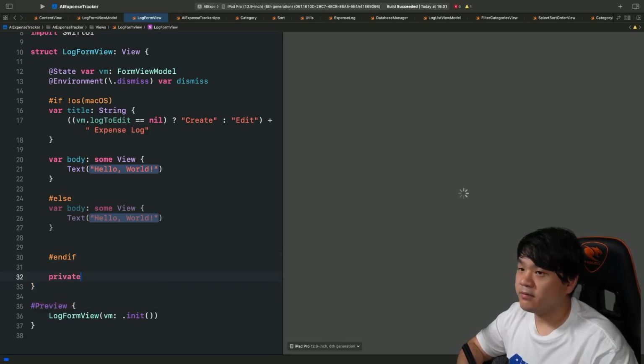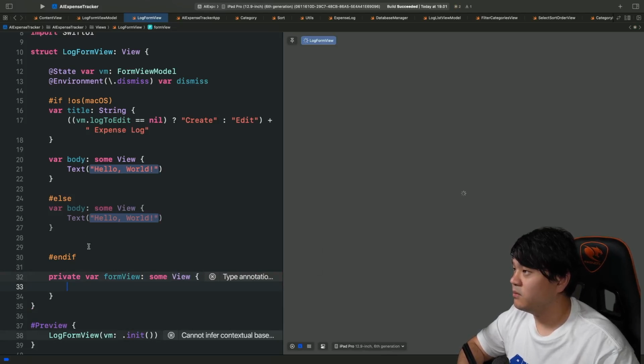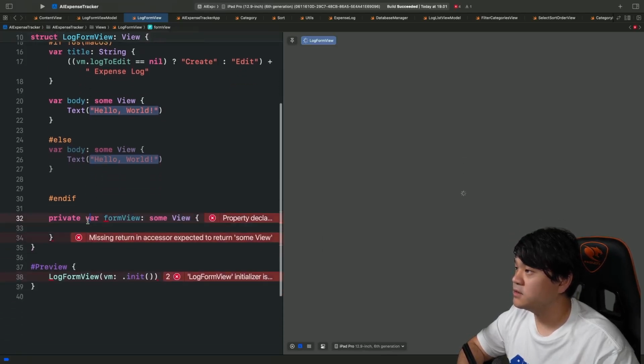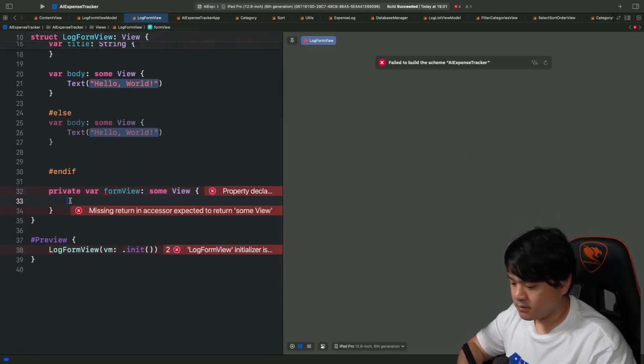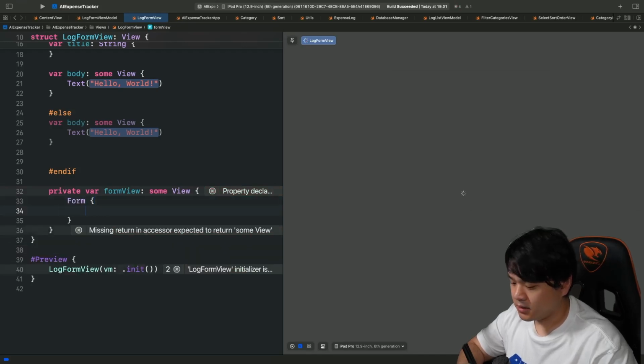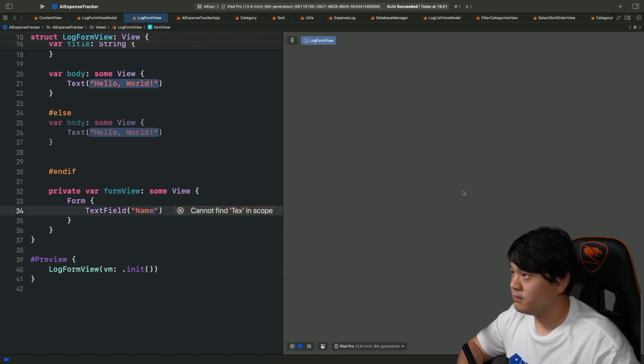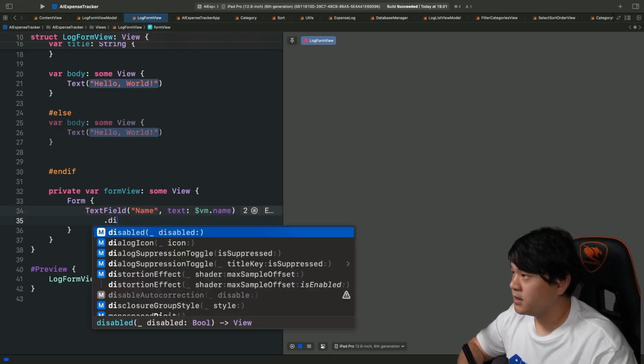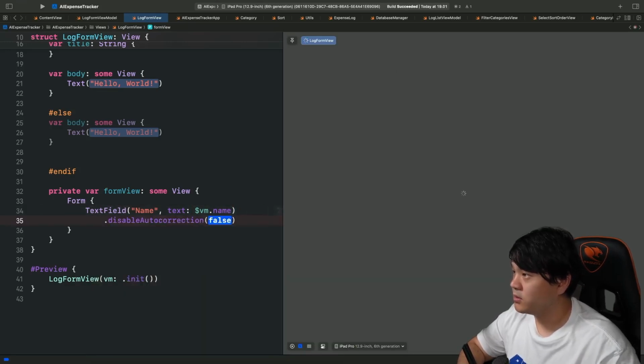Now let's declare the private var form view. This will be used on both the macOS and the others. So let's declare a form in here and then just declare a text field. The title is name, and let's bind this to vm.name, and then let's disable the auto correction.